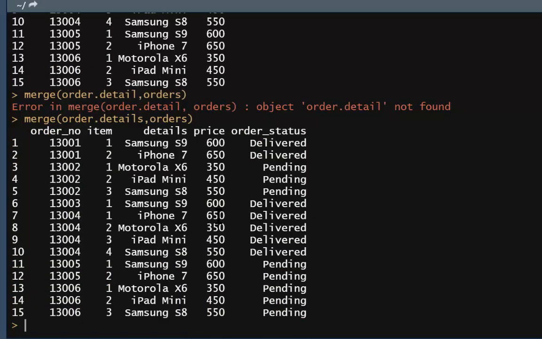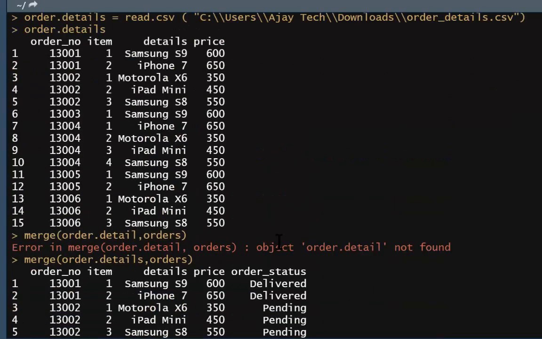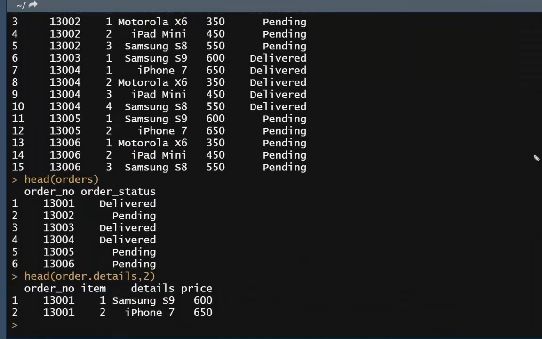There we go. So here is our data structure, the combined data frame that has data from both the orders and order details table. In case you're wondering how the structure is looking like, here is the order number and order status, and for each of these rows, as many rows as there are common in the data frame 2 will be added here.